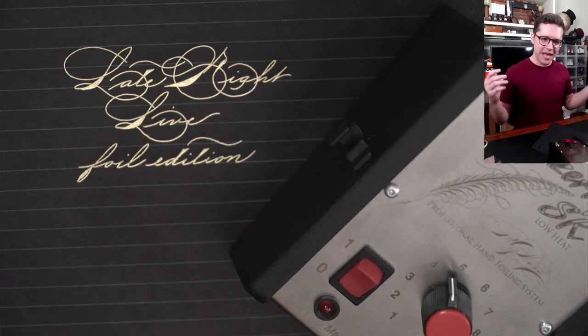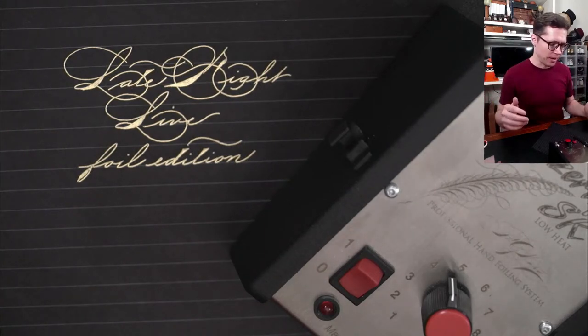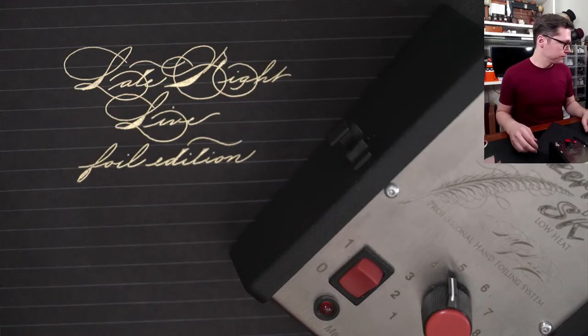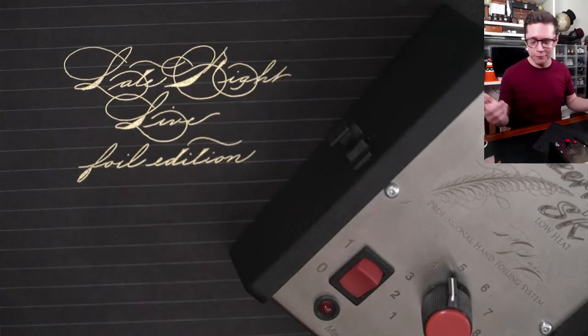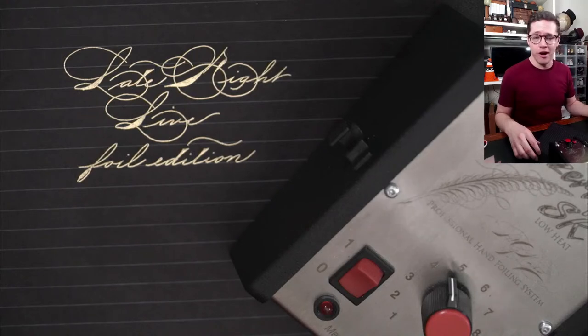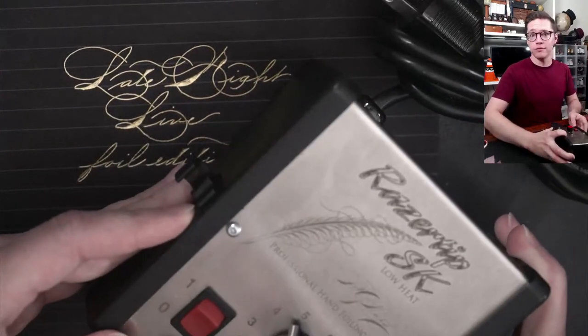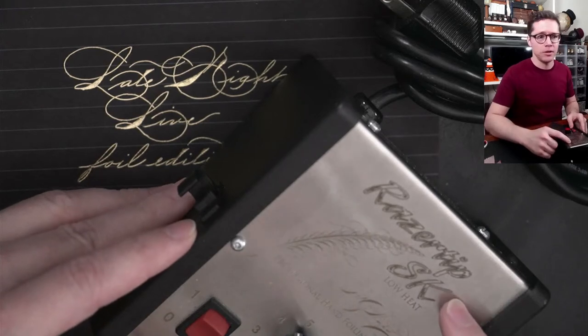If anybody has any questions, feel free to ask them at any time. I'm just going to try to foil a piece and answer questions. I'm not sure if people will come in and ask questions about foiling or not. We'll see. This is my foiling tool for anybody who's never seen one. It is made by Razor Tip.